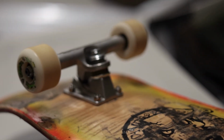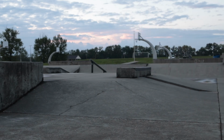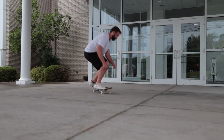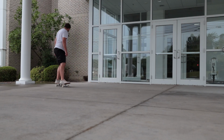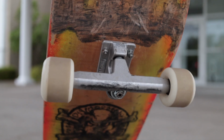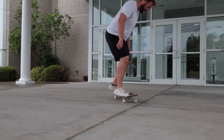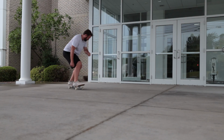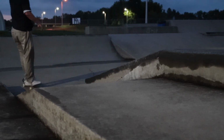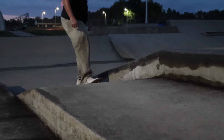I actually could do flip tricks with these wheels, even though they do make my truck a little bit wider than the board, but it felt pretty solid. I like the way it felt. It rolled over pretty easy. So I just learned a new tip for fakie flips with these wheels. Lean forward towards the front of your board a little on your fakie flips, and your back foot's going to have an easier time catching the board. It gives your back foot a little more room to catch it, so you can catch it closer to the bolts. If you're catching it too far to the tip of the tail, you run the risk of spraining your back ankle because you're going in that direction.